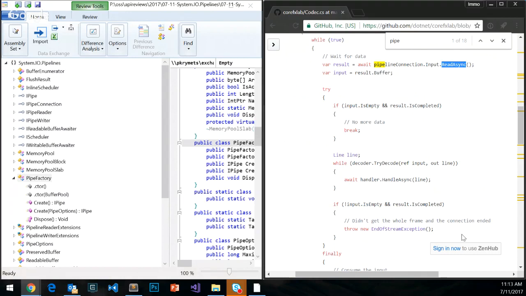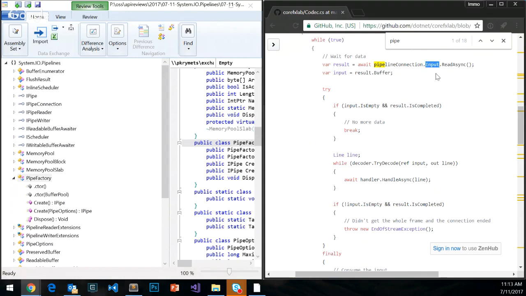Mm-hmm. Yeah, it can be done. It'd be on the result, not on the buffer, but it could be done. Yeah, if the result says the entire thing is completed, instead of having you check both things. Arguably, that's more useful than IsCompleted. Yeah, the funny, yes, that's true. So what type is input there? Like this input property here? Var. I'm kidding.